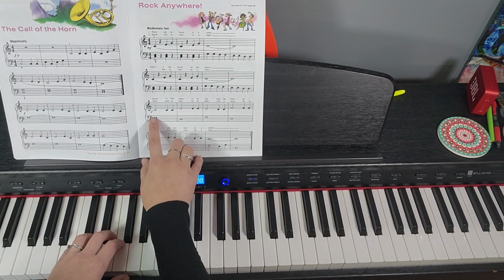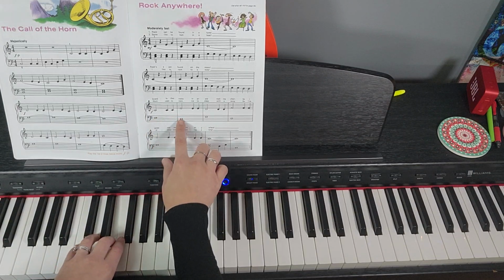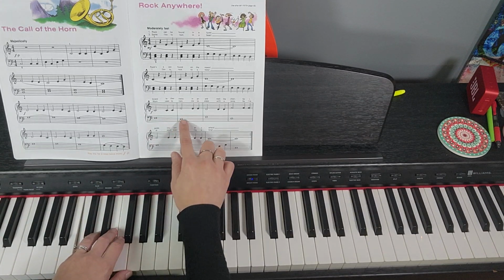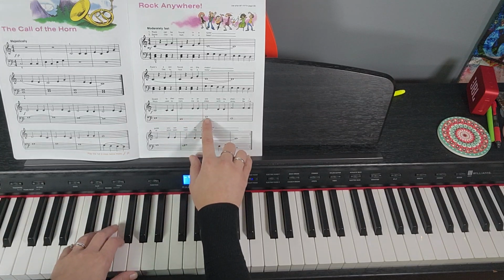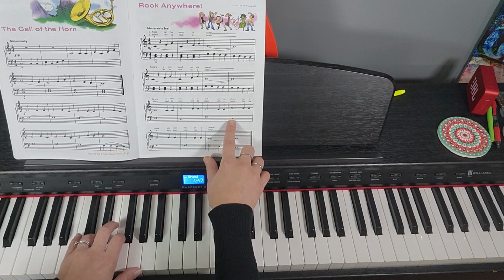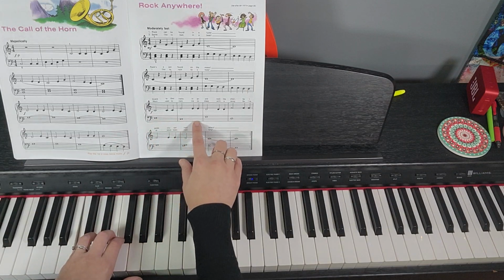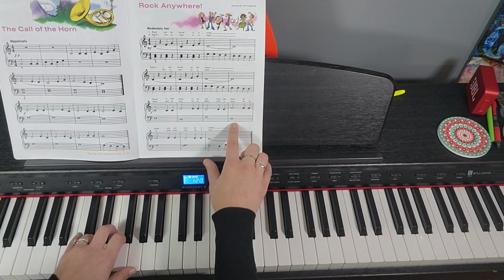Now, let's check this out. That's our F up there because this is the F clef. So that's just under that. So that's our E. Hold for four beats. E, two, three, four, then to the space underneath. So that's a third down. C, two, three, four. Then we go up to that line. So that's our fourth from C to F. Two, three, four, then down a third to that D. So we're playing E, two, three, four, C, two, three, four, F, two, three, four, D, two, three, four.